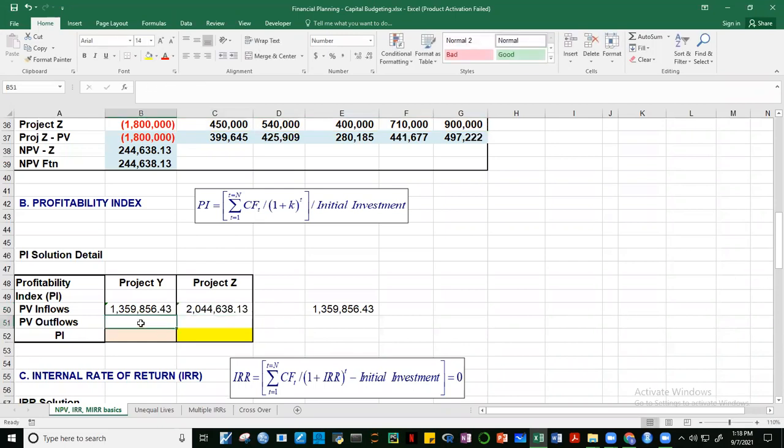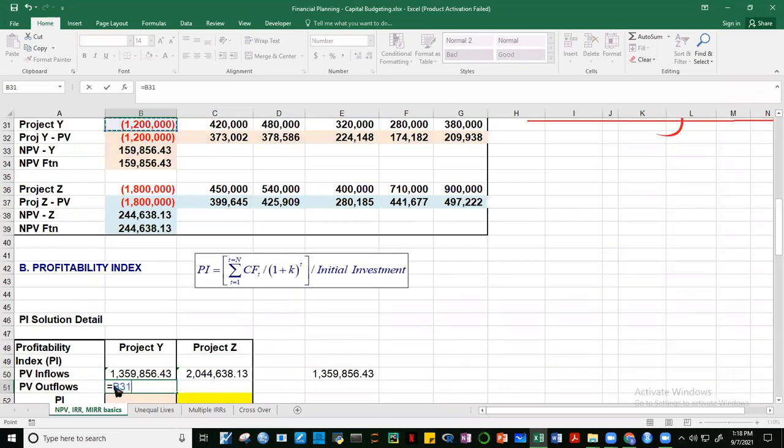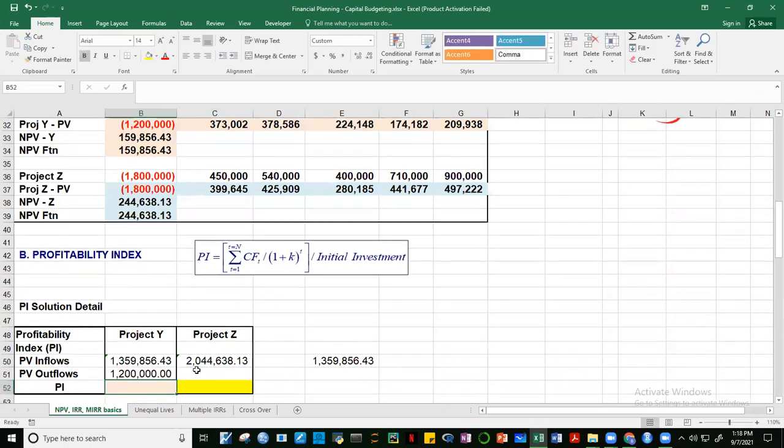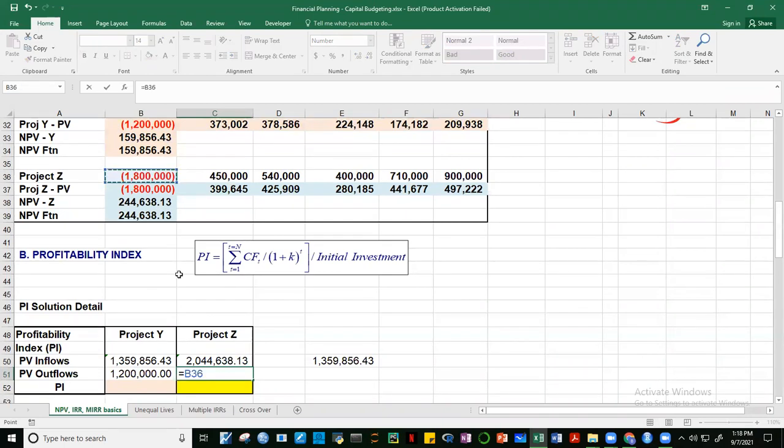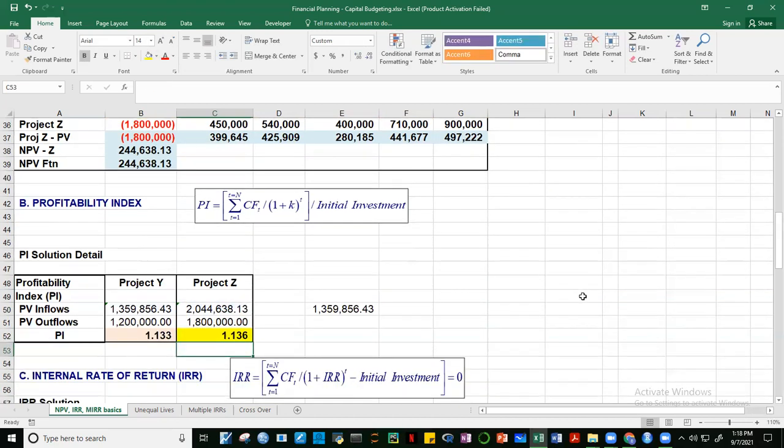So kay cash outflow guys, kay project Y, it's equal to 1, 2, di ba? Pero ilalagay ko lang na negative dito. Negative para maging positive siya kasi kukunin natin ratio niyan. It's equal to 1/8. Okay. And then negative here. Okay. So the profitability index will be this one divided by this one. Okay. Equal to this one divided by this one. There. Okay. So we're now taking a look at the profitability index.